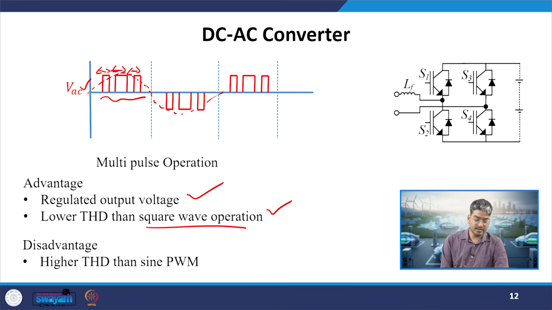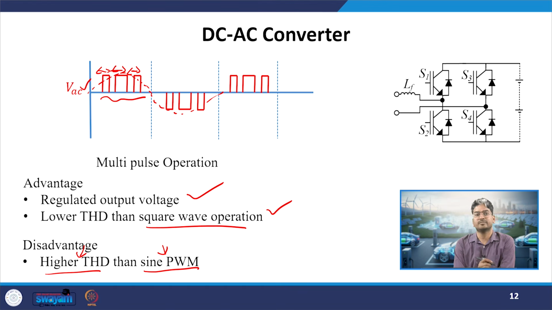Whereas, the next mode of operation, that is the high frequency mode of operation, is called Sine PWM, Sine Pulse Width Modulation Technique, or sometimes we call it the Sine Triangle Pulse Width Modulation Technique, Sine Triangle PWM or Sine PWM. Compared to those solutions where we will be operating at higher frequency, in multipulse the percentage of THD will be high, as it will still contain the lower order harmonics. Okay. Compared to sine PWM, where we will have the dominant harmonic on the high end side, here they will be located at the lower end side, because we are not generating such a high number of pulses per cycle.